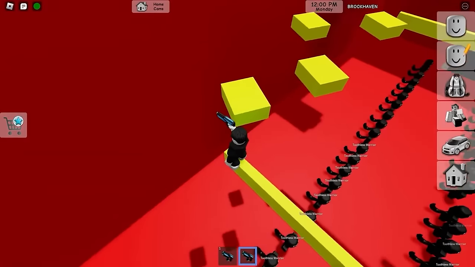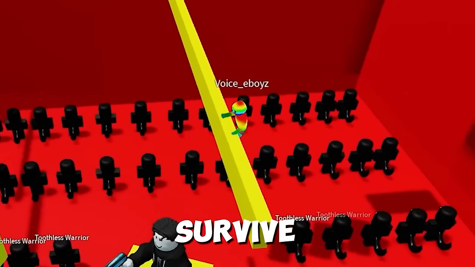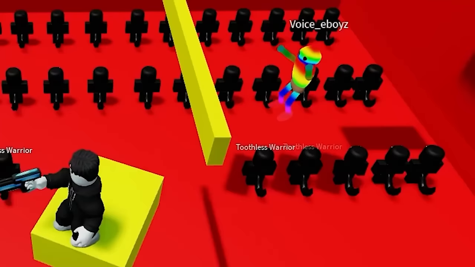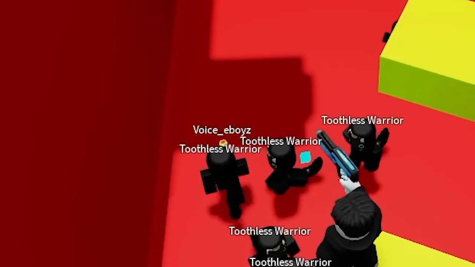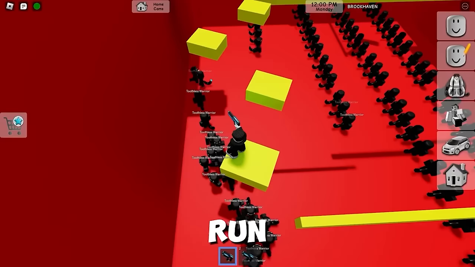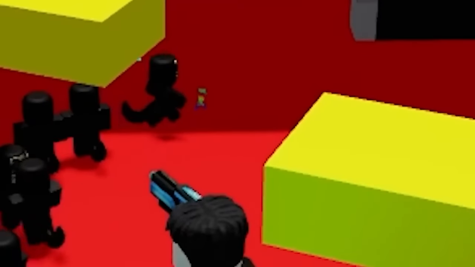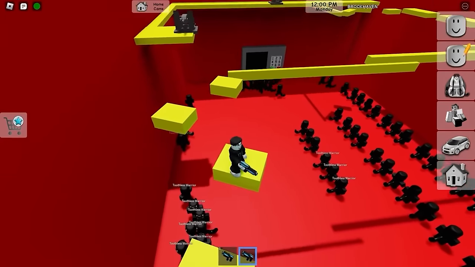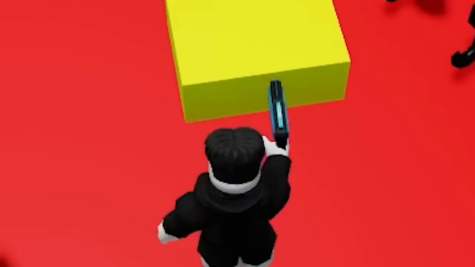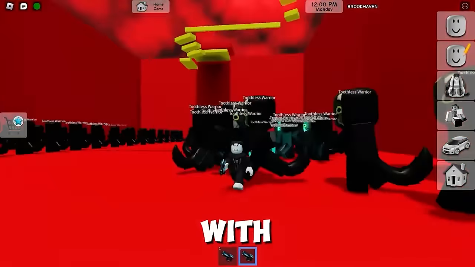Black. What are you doing? Trying to survive. Try to run away as long as you can from them, and I'll try to get to the finish line. Okay, Peepo, then we're gonna have to kill all of them with a gun.